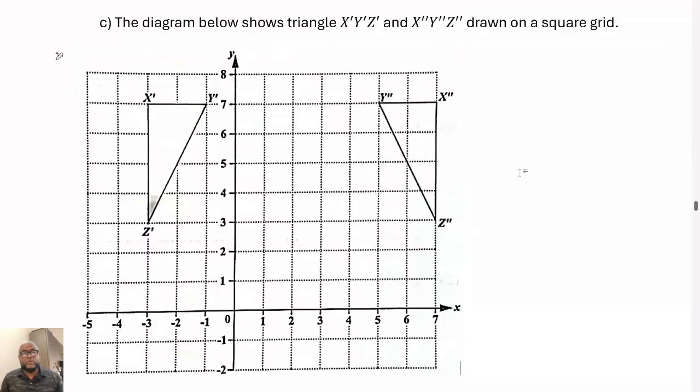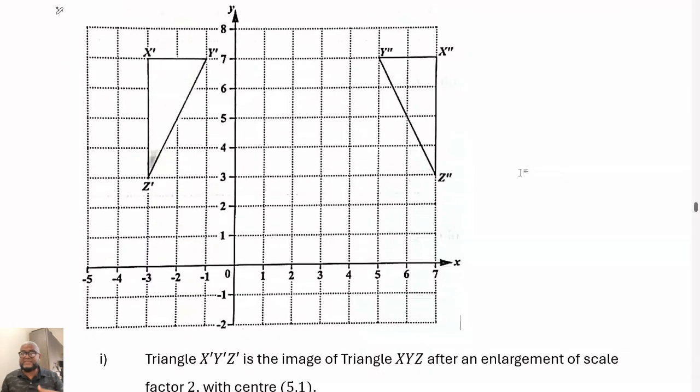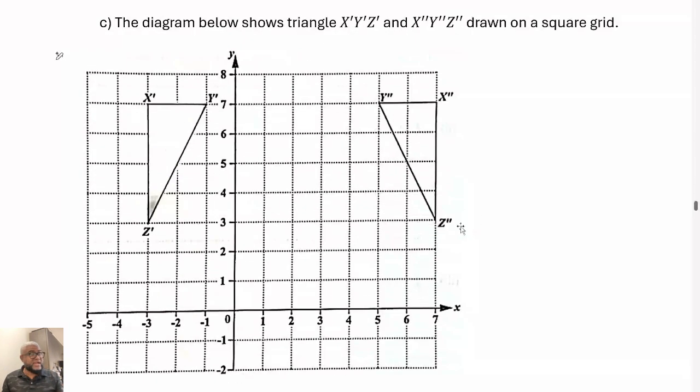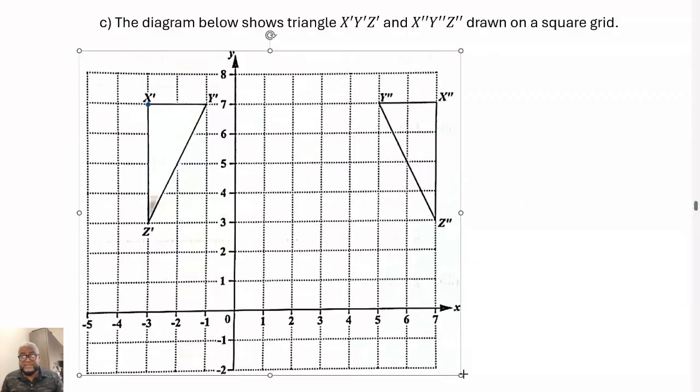Right, so we go in. 1 centimeter to 1 unit is the scale on both axes, right? So everybody should have this. I just want to clearly indicate what my coordinates are here. What's the coordinate of x prime here? Let me see. What are the coordinates of x prime? Anybody? Online, you all also. -3 on the x-axis and 7 on the y, right? Everybody's able to see that?